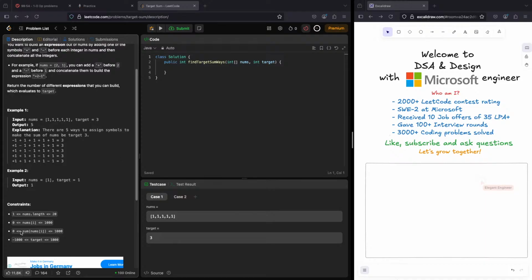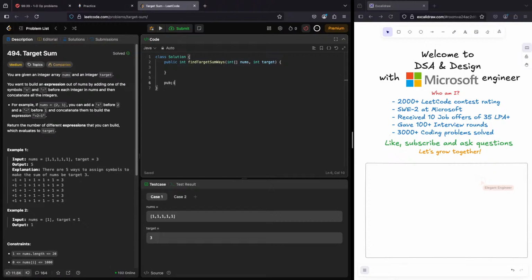And so the sum of all the nums is 1,000, right? So in the worst case, it could be minus 1,000, right? So I'll offset the DP by adding plus 1,000 on that. So public can solve int i. All the things which don't change, I always keep first. So then int i and then int sum, let's say, right? So if, and we want to use all the numbers, right?